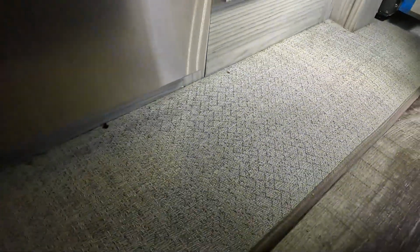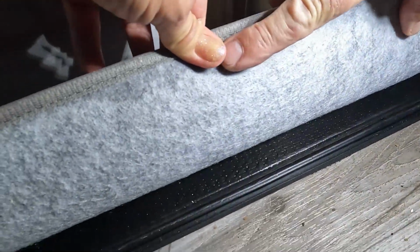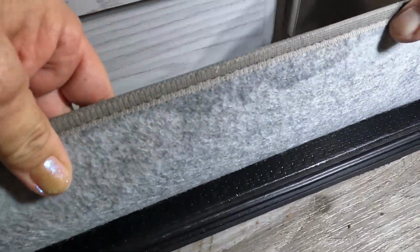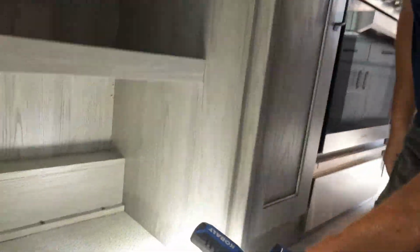It's nothing new. And we don't know of rain yet. So even the carpet, the edge of the carpet right here, you can see it. It's soaked because we just opened it. How did the water get in here? I don't know, but let's just take a look. So as I open this door, which was my guide, I see water everywhere here. You can see the water.